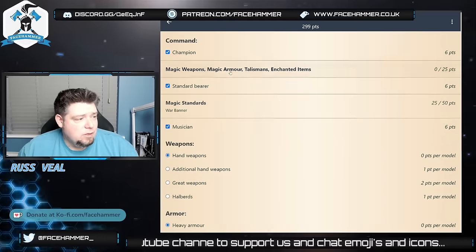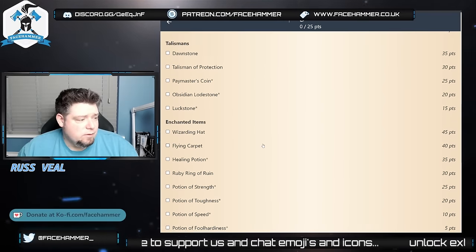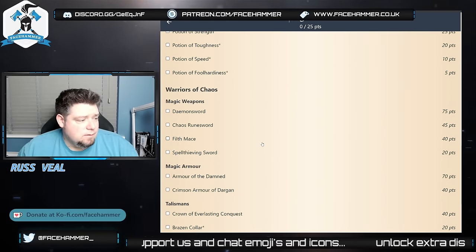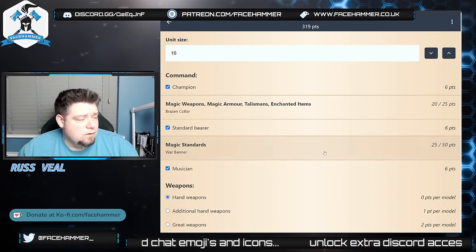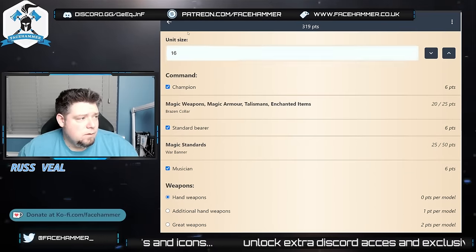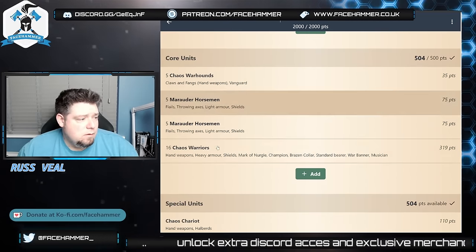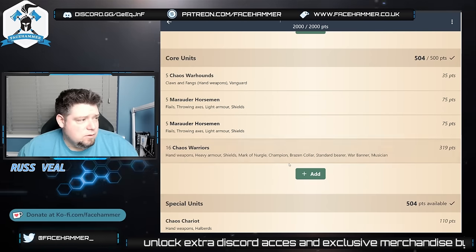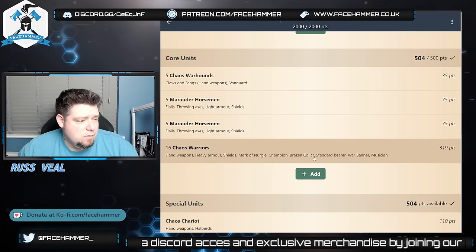The other thing I could do is, actually, this is what I'll do: I can add a magic item to the champion. I'm going to add a 20-point magic item, the Brazen Collar. What it does is give the unit magic resistance. So that's bang on 2,000 points. That gives them magic resistance 2, rather than the Brazen Collar on the start on the champion.